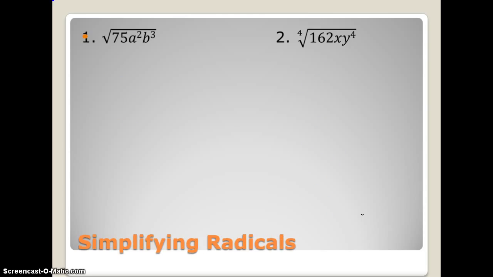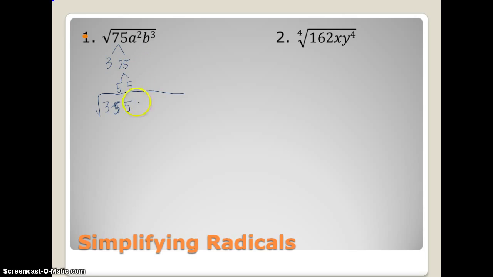And we also simplified radicals. Remember the number that's in our little v in this area right here, that's called our index. Alright, so that's what we're looking for when we're looking to pull out groups. So first we can start with our factor tree for 75, which can be 3 and 25, and 25 is 5 and 5. So we can rewrite our radical as 3 times 5 times 5.